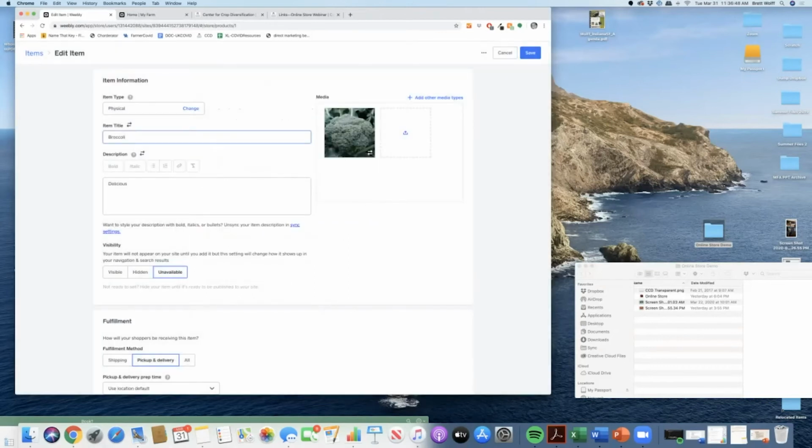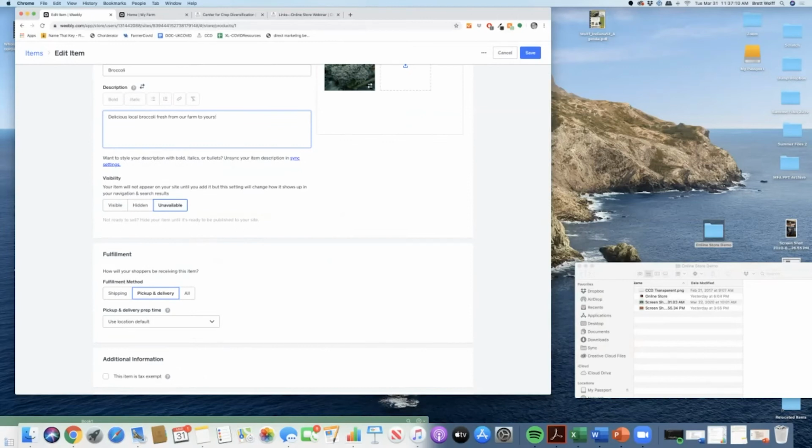Item thing is here. Just the simple description. Now, do as I say, not as I do, but let's just say, cool. So you should have a better description than this in an ideal world. Right now, I have this item listed as unavailable. What that means is nobody but me is going to be able to see it.